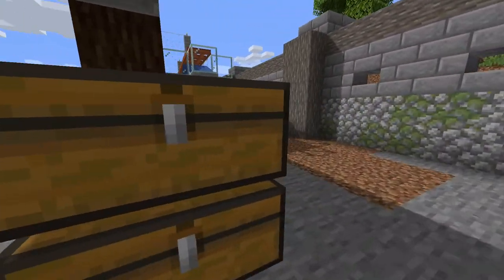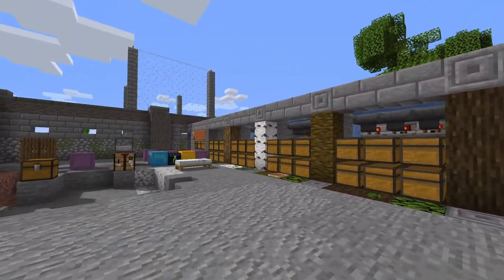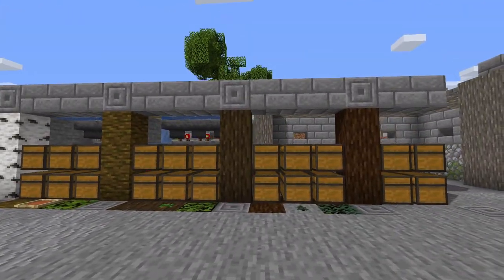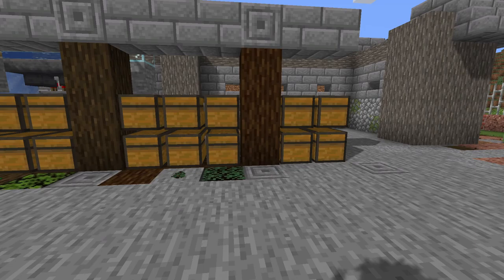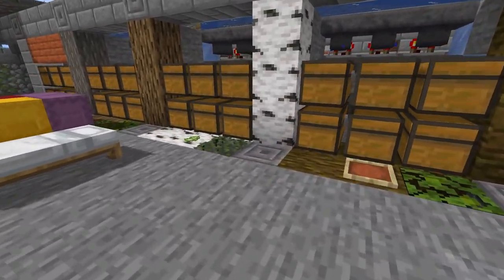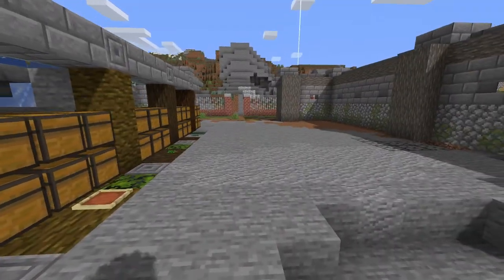As you can see at the back here, I've kind of run out, but down this side here, you can see we've got every single type of wood. We've got acacia, oak, birch, jungle, dark oak, and spruce. I had to think about that one for a minute. And then as you can see, they are all identified here as to what's in each chest. So I've got logs, saplings, and leaves.